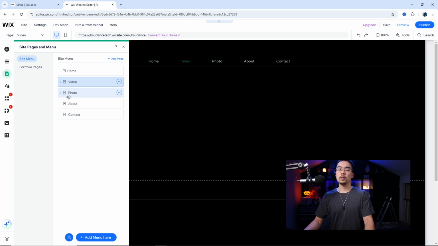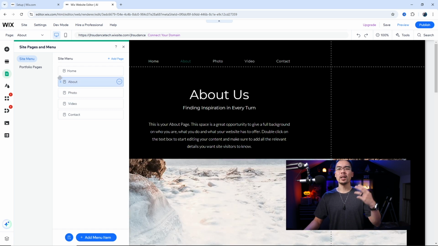And I think if I was a teacher, I would maybe want photos first, but I would actually probably want about first because then I can tell you about my teaching philosophy, all those things. If I was a performer, I would actually maybe do video first because then that takes you directly to the highlight reel and then your photo gallery, then about page where you could have your resume and then contact you.